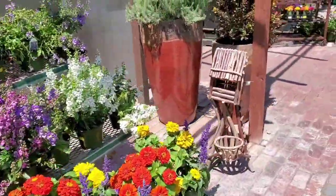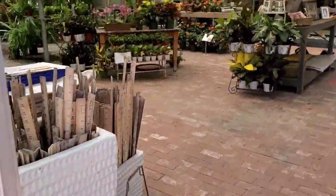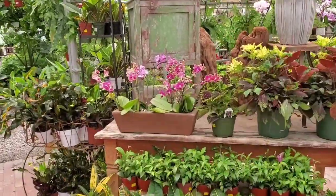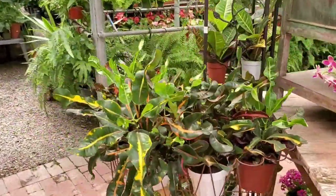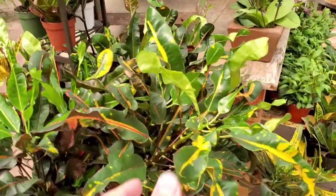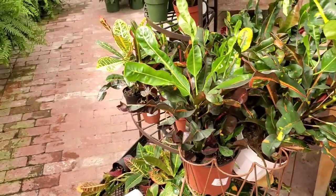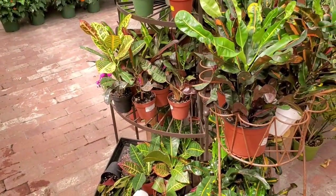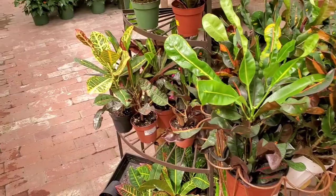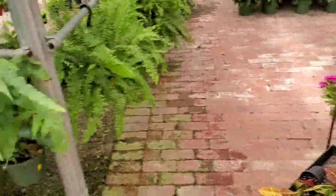Walking in. Right when you go in there's the indoor plant section. Right away you get some crotons. I really like this style. They're like one of my first house plants that I've gotten and I've learned that they like a lot of light and they do really well outside even. I have mine on the patio and she seems to be liking it.